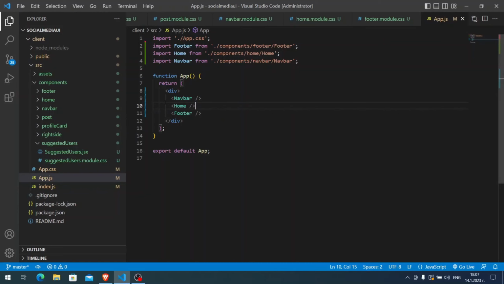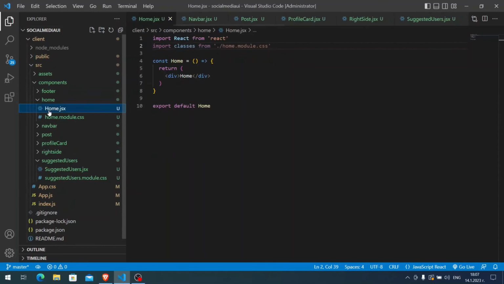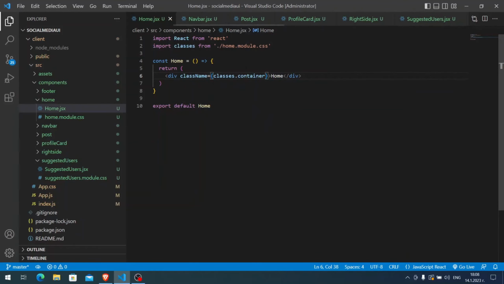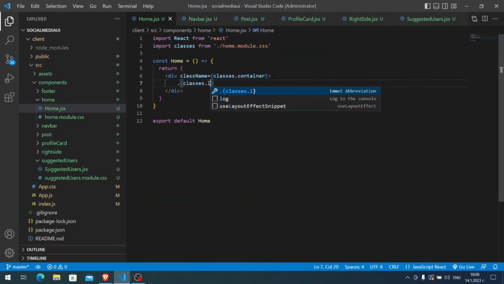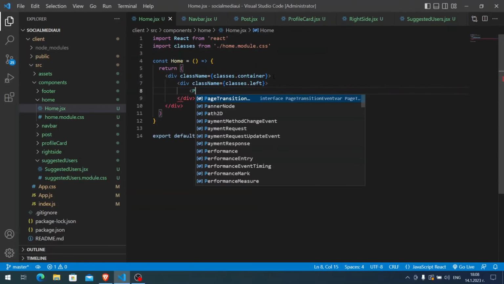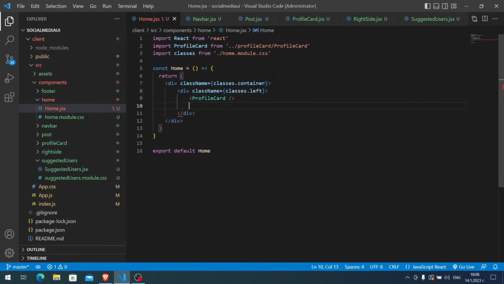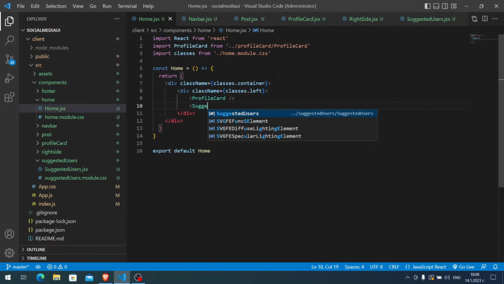Okay, so I suggest that we go here to the home and do what we need to do. So let's go here to home, and here let's make the div with class name classes.container, and here we're going to have classes.left, and let's import profile cart and suggested users.